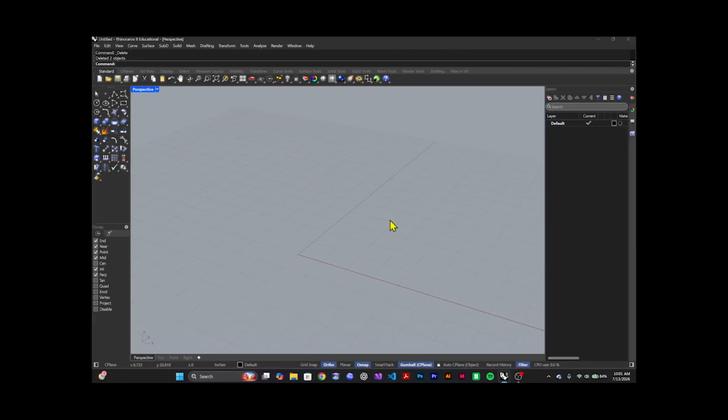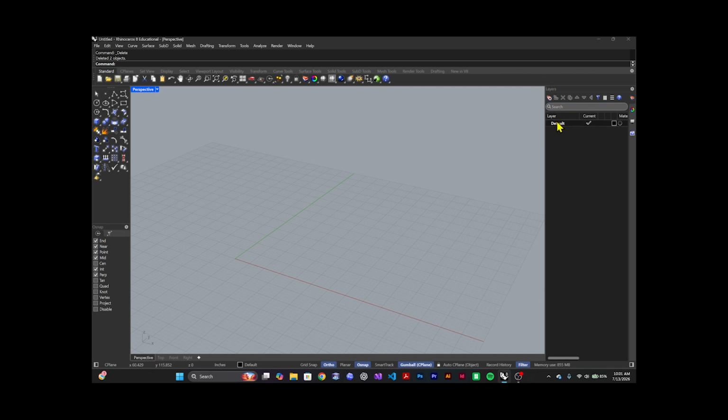Okay, guys, so in the previous video, I showed you the setup for the project, right? These commands, these tools, everything. So now I'm going to show you how to start 3D modeling your project, your cube, right? So the first thing that I'm going to do is create a few layers.